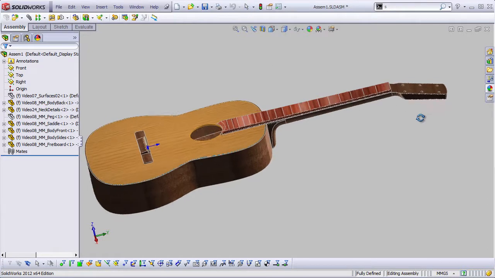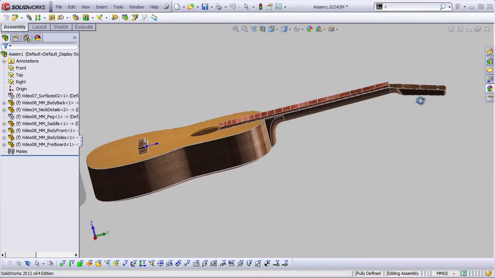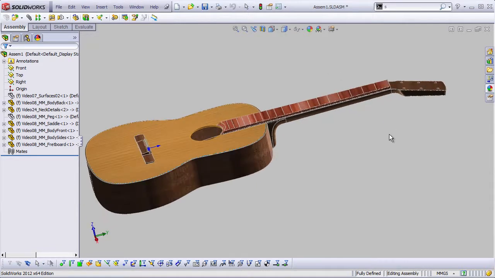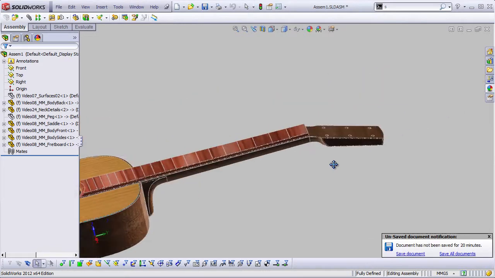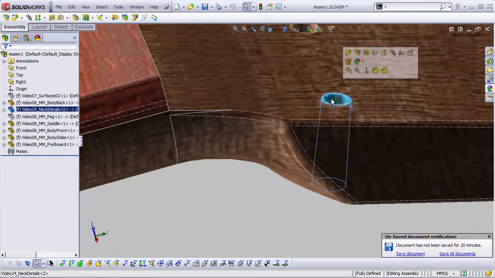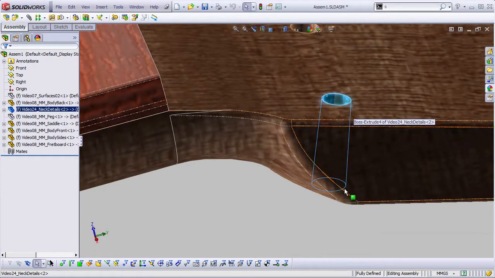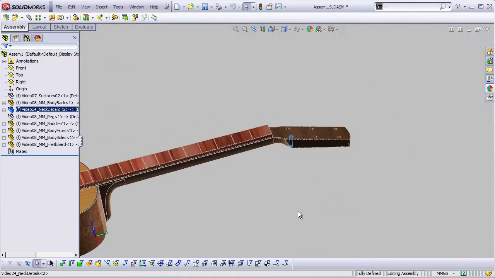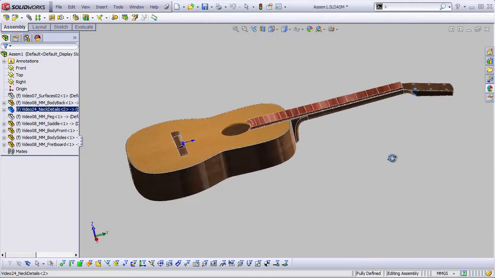Okay, so what a lot of people would do, probably what most people would do, is just model the peg completely separately in its own document, and you just would write down how much draft is in here, and then use that draft angle when you're modeling your peg, and throw it in there, and bam, it would work. And that is perfectly fine. In fact, that might even be the cleanest way to do this. I don't know. That's a possibility.